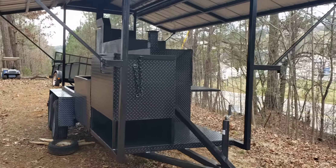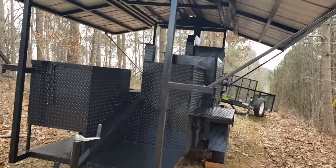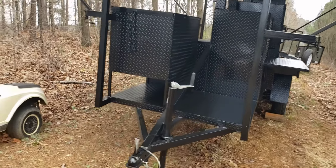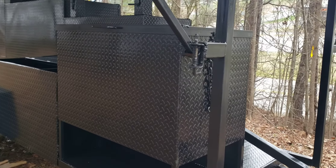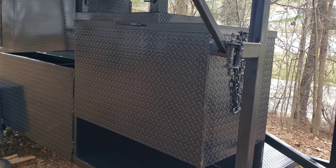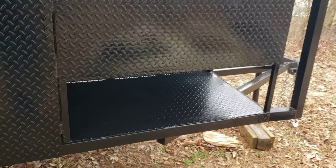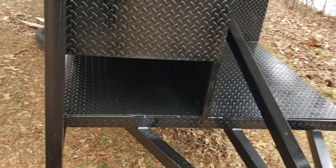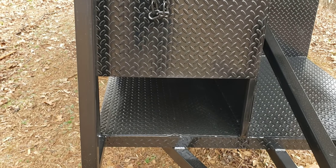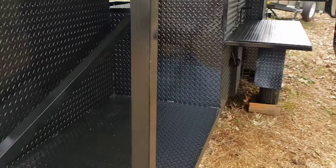I want to give you a quick video on a really custom Mega Godzilla — we've done other Godzillas before with roofs. What makes this really special is this is a lockable freezer build-out. Over here is where this client will put their freezer into this box — we cut the bottom out so you'll be able to do the controls. On the freezer chest, a lot of times on the right side is the vent area for the compressor, so this way air will flow there.